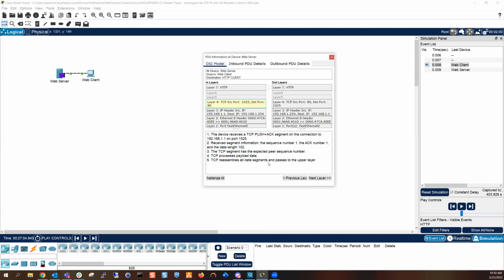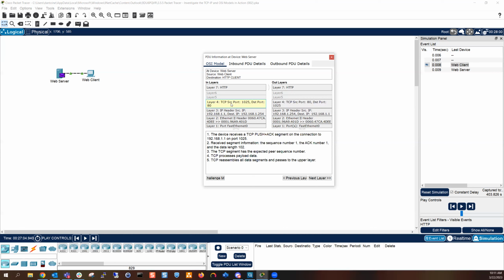Layer four, here's where it gets really fun, and it actually breaks down what's going on. I know we haven't touched heavily on the upper layers, because typically network engineers and people at the CCNA focus on layer three and below from an OSI model standpoint. But let's touch on this because this is important. Let's break down what Cisco is actually saying.